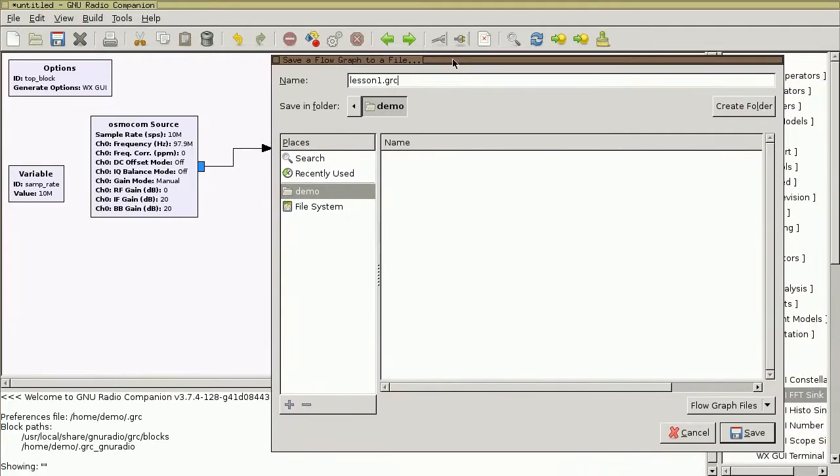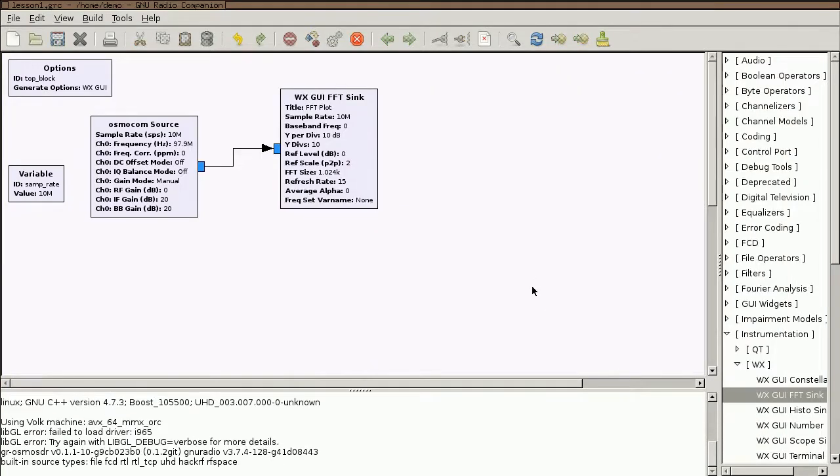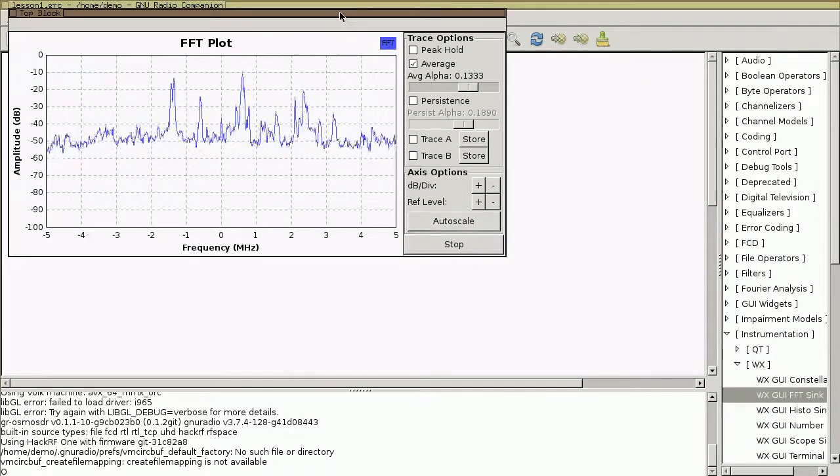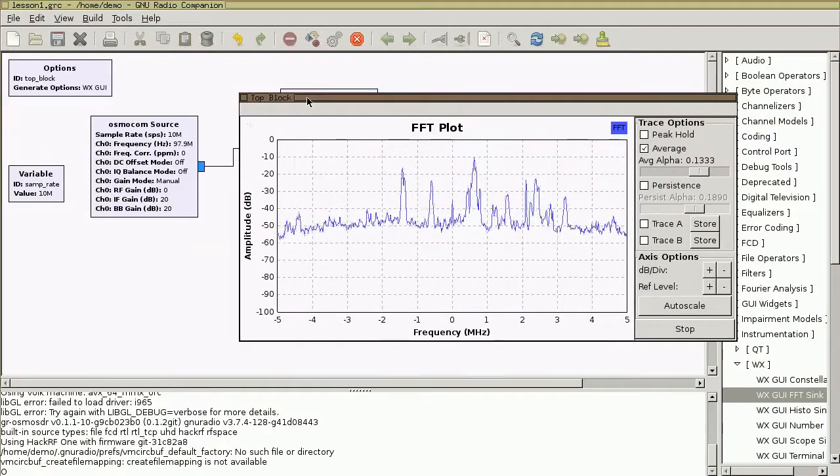This is one file that GNU Radio Companion creates, but as soon as I save this, it's automatically going to create a Python program in addition to this .grc file, and the generated Python program is going to be executed. So I save that, it creates Python and executes it, and here we have a nice FFT plot that is showing us live radio information coming from the antenna through the HackRF, through USB, through this Osmocom source, and into our FFT sink.